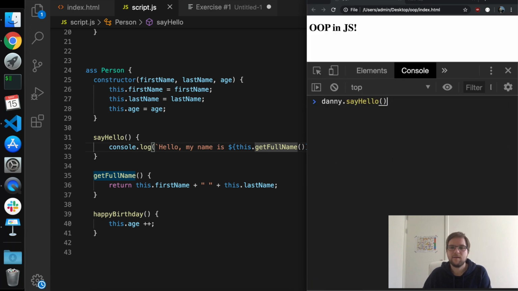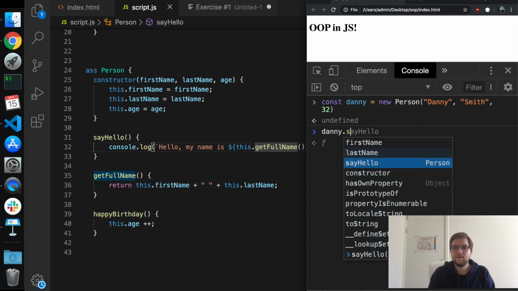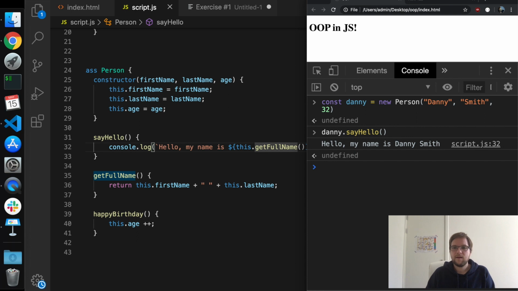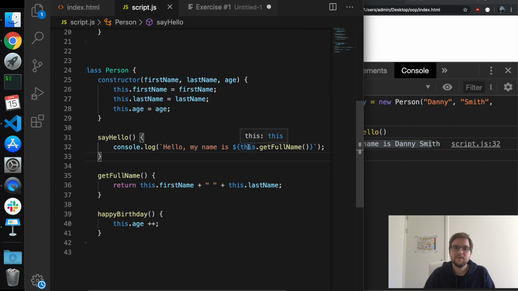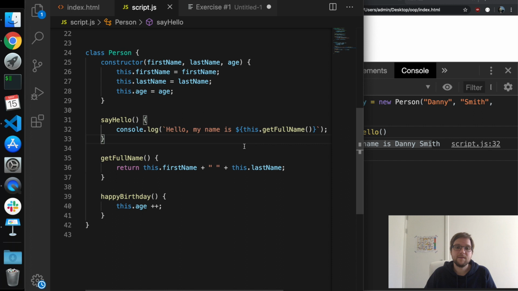I'm going to create our own object, and if I call Danny dot say hello, as you can see, my name is Danny Smith. So you can use the class's methods from different methods. It's perfectly fine, and it's actually very, very useful because it can save you a lot of code.